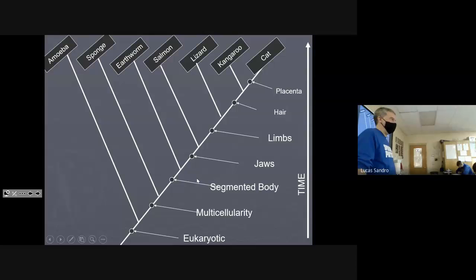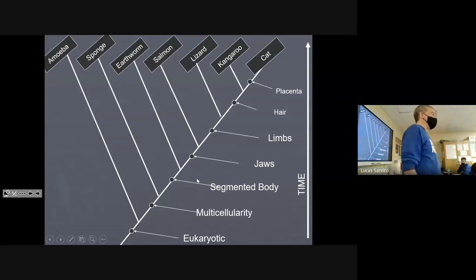Seems straightforward enough. Think you can take a list of derived characters and make a cladogram out of it? Okay. Well, that's what we're going to do. I'm actually going to give you two different worksheets. Each of them is sort of slightly approaching it from a different angle. Both, I think, fairly simple, except there are going to be two questions that you'll at first kind of lock up on. And I'll tell you what those questions are right now.